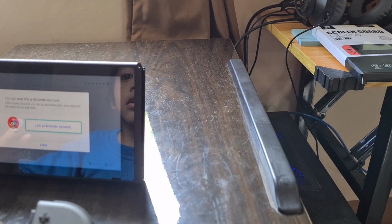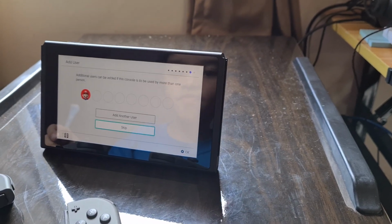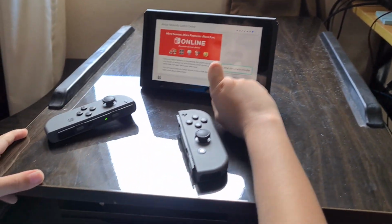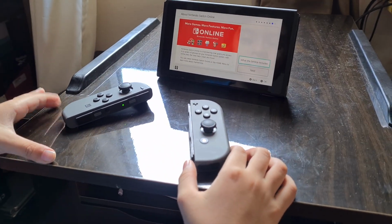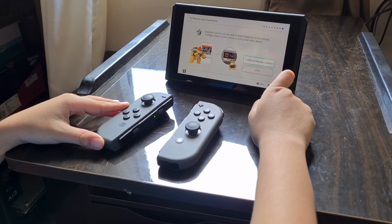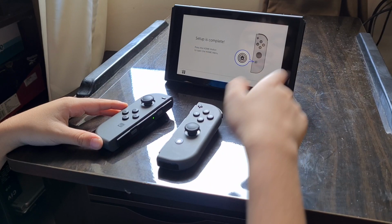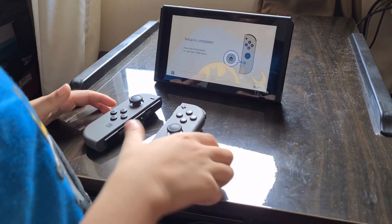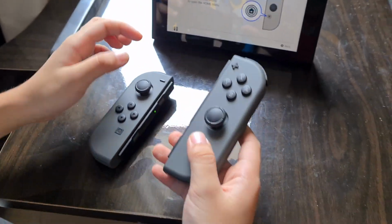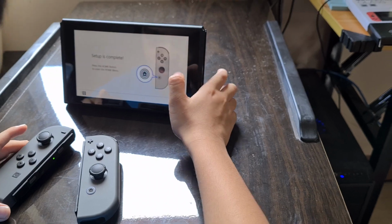Oh, okay. Later. You pop later. Okay, later. Skip. Skip. More games. Okay, next. Skip. Skip. Oh, now home is here. Press the home button to open the home menu. Let's press B to go back. Oh, okay. Skip for now.